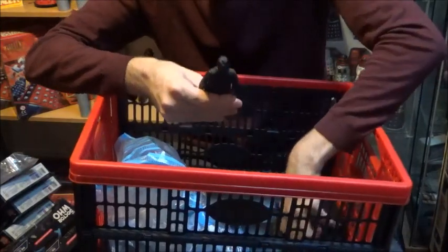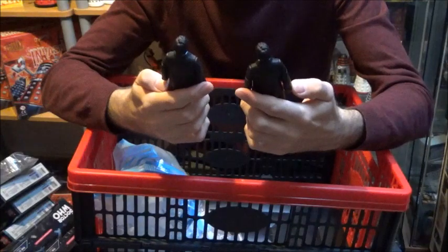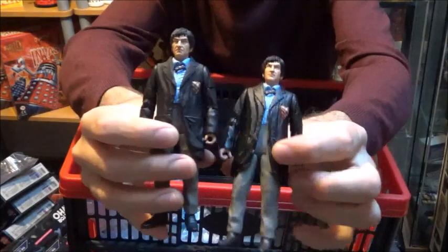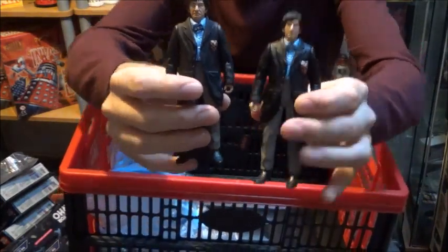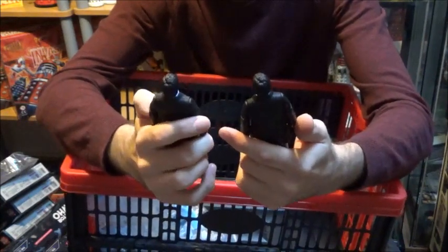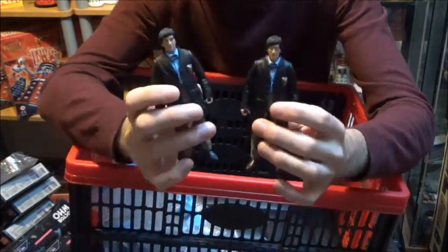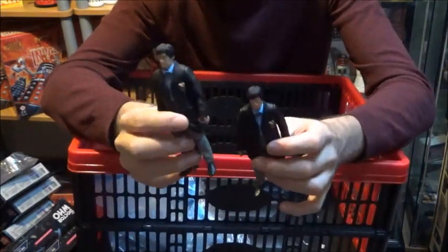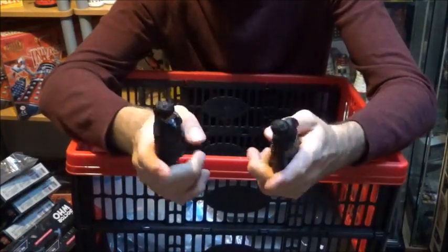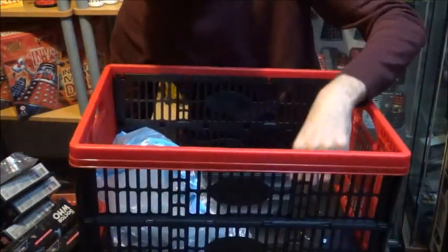And we've also got some more Doctors, but this time it's the 2nd Doctor, Patrick Troughton. Now these are slight variants, I believe. I'm only saying that because the handkerchief seems to be slightly different. I can't really remember which one's which. If they both came from the 11 Doctors set, possibly, I'm not sure. I have to do a bit of research on those ones, but I have got the colour and the black and white versions of both Patrick Troughton and William Hartnell's Doctor in the cabinet, because obviously they were quite expensive and rare, so I kept hold of those. But yeah, there's some more Doctors to display.